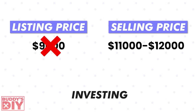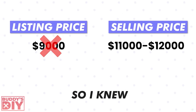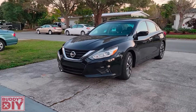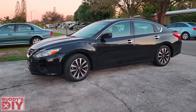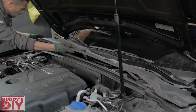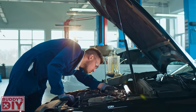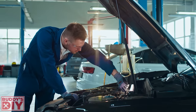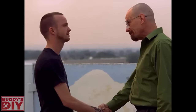The listing was nine thousand dollars — not enough margin since these sell for 11 to 12 thousand in good condition. Knowing the seller wanted it gone, I laid out all the issues: the deep detail needed, diagnostic work, misfire repair, and cosmetic work, and offered seven thousand dollars. He came back with 'let's meet in the middle at eight thousand cash.' I was honestly willing to pay up to eighty-five hundred, so I shook his hand at eight thousand dollars.